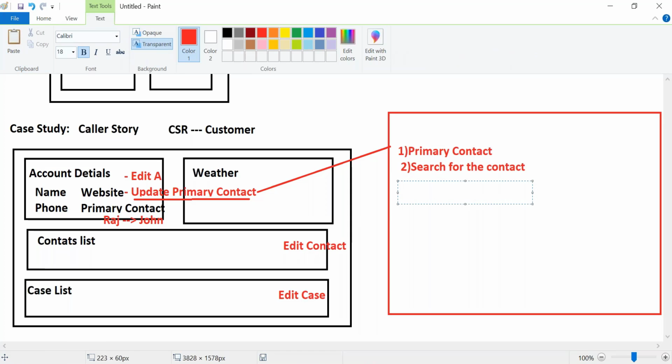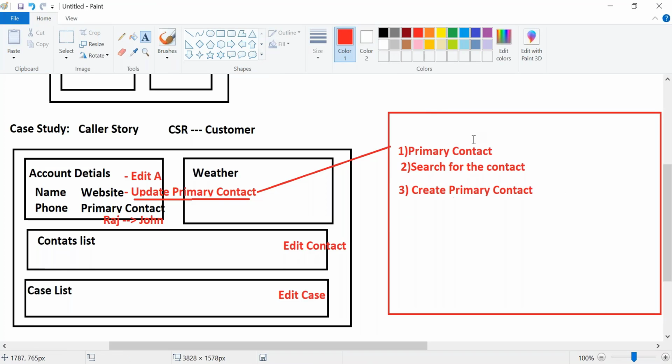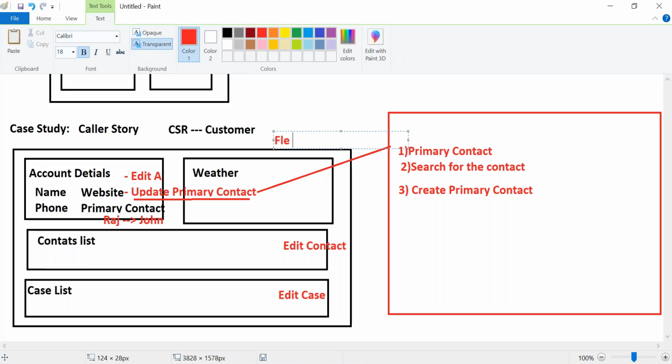So for new employees, we did not add them. If we did not find John, we have to give the CSR the ability to create a new contact, actually create a primary contact. This functionality we will do in Omni using the Omni script. The 360-degree view we are creating uses flex cards.